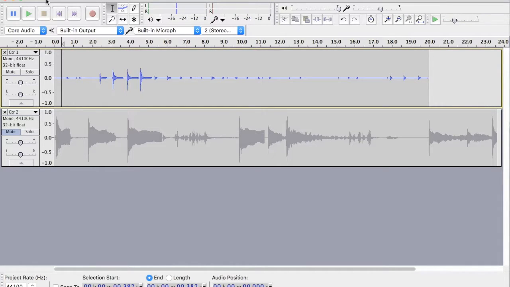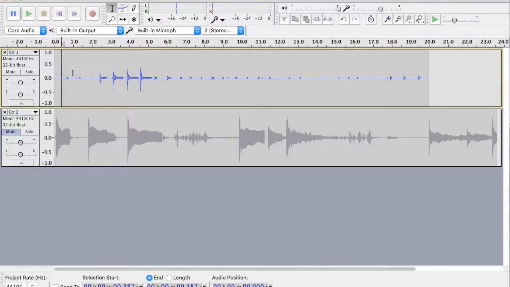So the program I'm using here is called Audacity. Now, Audacity is brilliant. It does anything you'd need to make a great Halloween soundtrack and great Halloween sound effects. And it's free. And it's available, as far as I'm aware, it's not on the App Store because there's quite a lot of functionality in this. So you'd need a laptop or a home PC to use it.